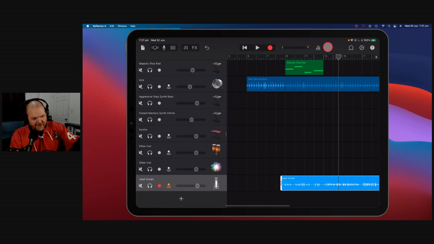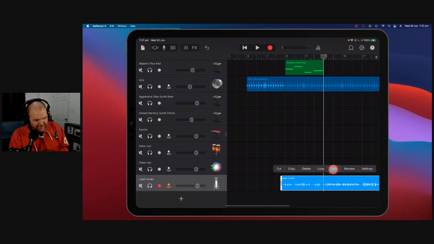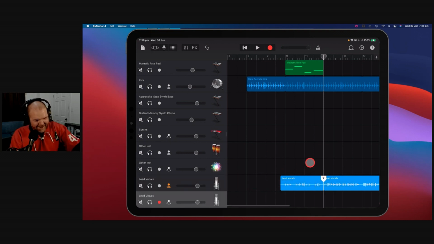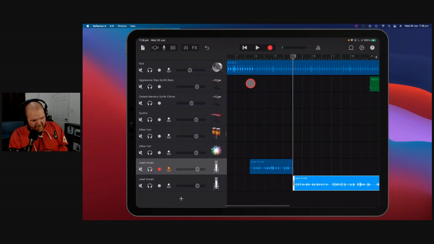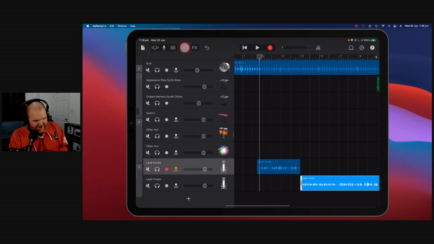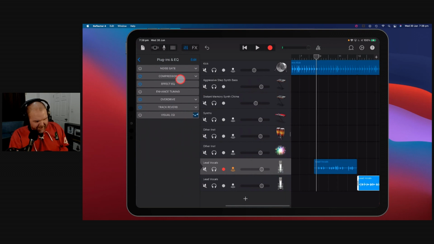All right, so what we need to do is the backlight bounce bits need to be split out. So we're going to split out this vocal, and we're going to create a new second vocal. So we'll duplicate that out. We'll bring this one down, and this is going to be the bits where we do the backlight bounce, because we need different effects on each, right? And we've got to be quick with this because we've got very little time.